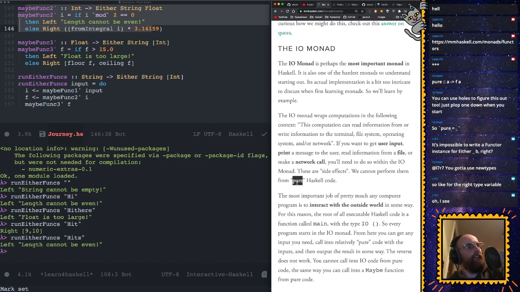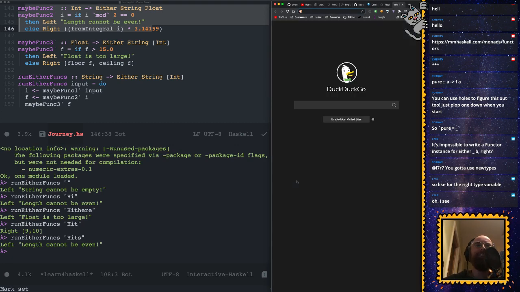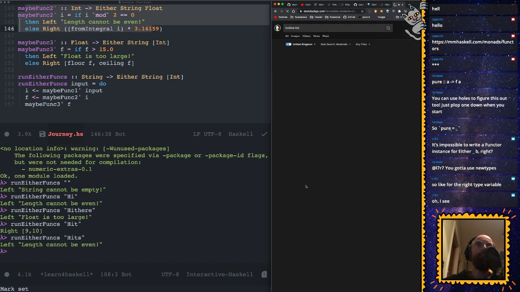So the IO monad, in essence, is kind of like giving you security. It's almost like someone going to jail, and then you're wrapping them. Oh no, Haskell isn't a jail. Okay, a child going into a play area, and you're not sure if that child is full of diseases, so you put them in a bubble, like the bubble kid. Is it bubble kid? Let's have a look. Was it bubble boy or bubble kid?